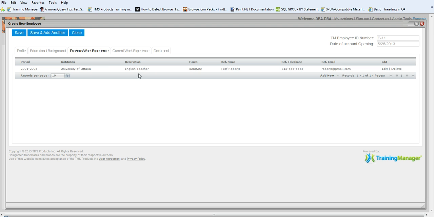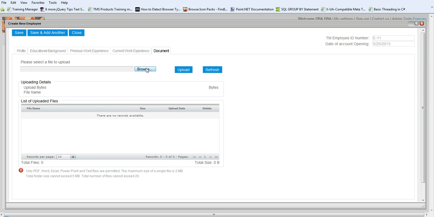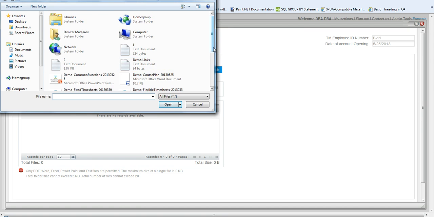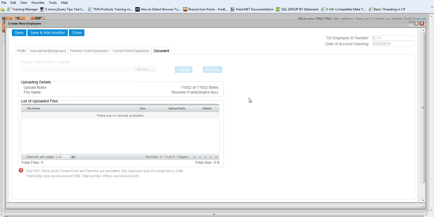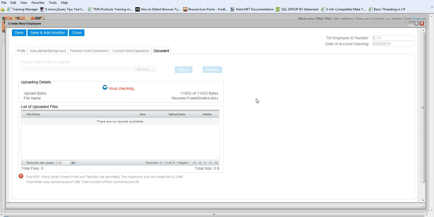Entering the data here ensures that it's available months and years from now when it comes time to perhaps work on certain tendering opportunities. You can also upload this teacher's resume. The upload process will take approximately 30 to 40 seconds. We need to first check if there are any viruses on the document.